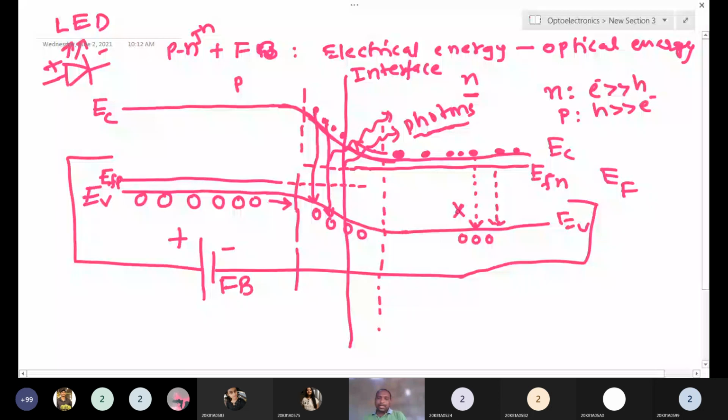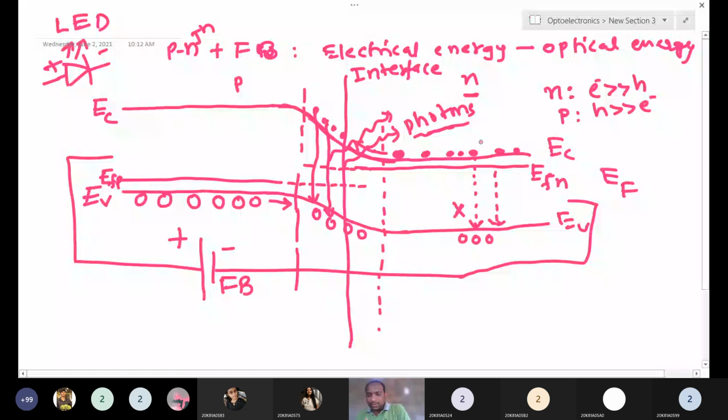One more thing: here also, a very small number of electron-hole recombinations take place, because holes are very much minority carriers, a very small number, while electrons are in very high number. Most electrons are pushed forward towards the interface, but some may recombine with holes, though this is a very small number. Whatever photons are emitted after recombining here, they are again absorbed in the same material. That's why these photons are not useful.